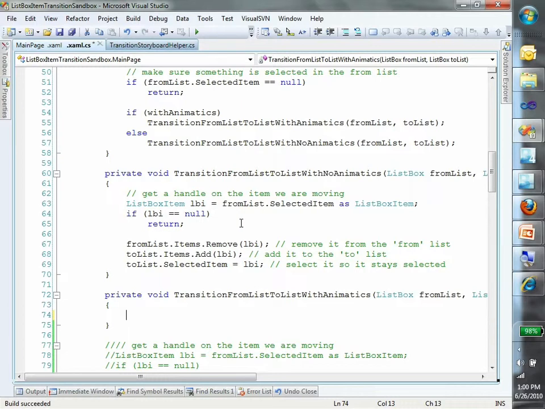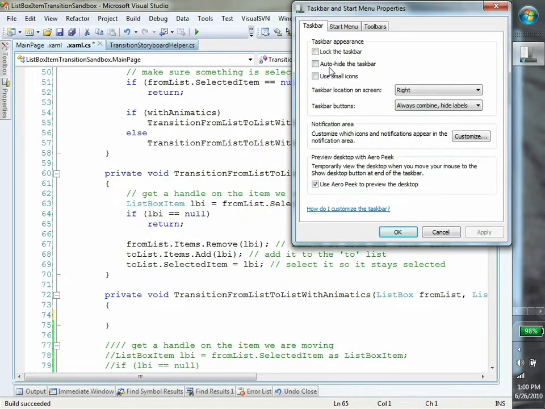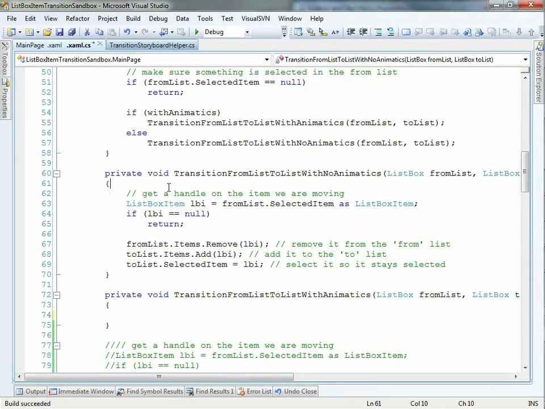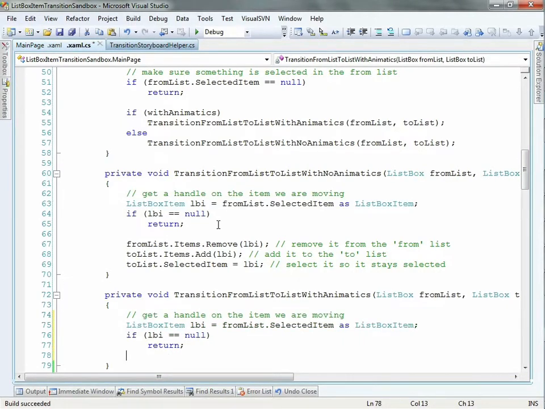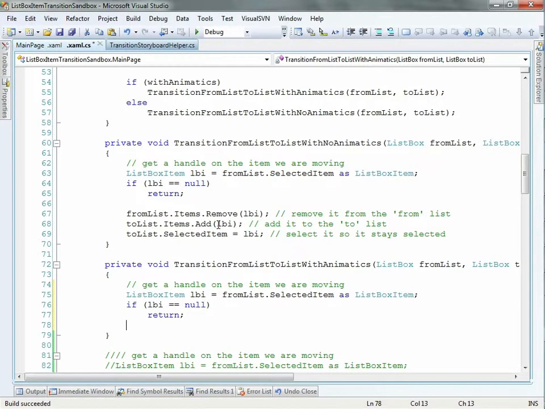So we're going to get started the same way. Let me hide this, to give some more real estate. We're going to start off the same way. We're going to get a handle on the selected item. If there's not one, we're going to return. The next thing we're going to do is figure out where this item is in its current list.